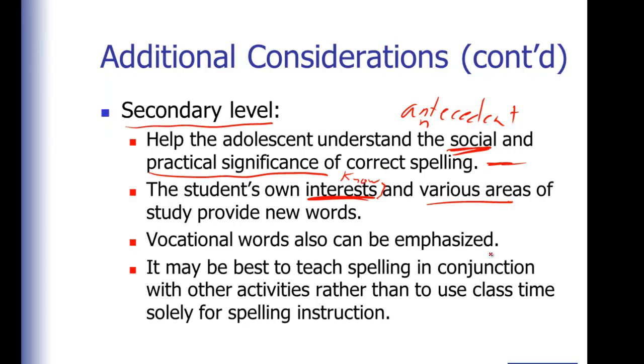Vocational words can be emphasized. That's life skills type things. That's teaching spelling in conjunction with other activities. That's what I'm saying, especially at secondary, is in there with other things they're studying. Because if it's just spelling, they have a history of not doing well in spelling, you're going to get some real resistance. You have to really be on your game.